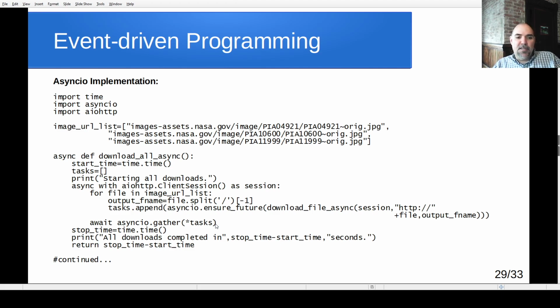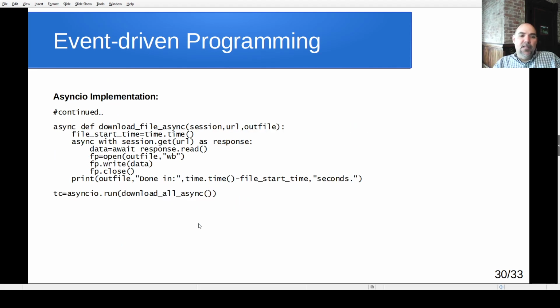So that function is the same, except we're using aiohttp, and we're putting async in front of that, and we're using gather to make sure they all complete before we continue on. So in other words, gather is going to wait for all of those futures to be filled in, and then we're going to continue. All right, the last little bit of this is the download_file_async. Notice that that's the same except we pass a session in, and here async with session.get(url) as response. I have to change the code a little bit here to read the data. I open a file, I write the data that I receive from that to that file, and I close the file.